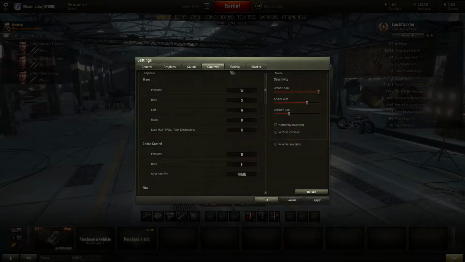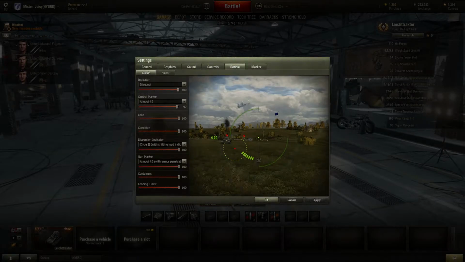And actually, I didn't mean to do that. Reticle, this is interesting. You don't have to, but you can fiddle with this to make it look like how you want it to look like. I have it like this, but you can have it however you want and decide what works for you. And same for when you go into sniper mode.